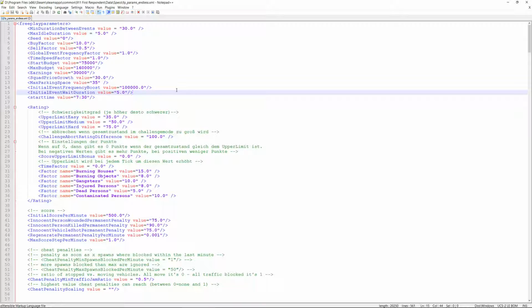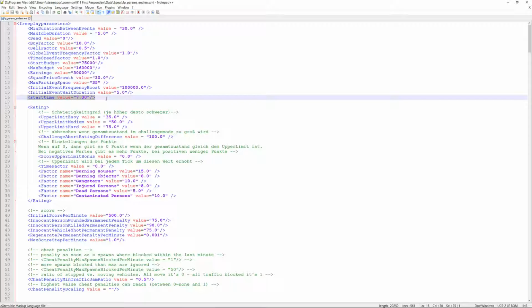I'm understanding from hearing from some people that sometimes it works and sometimes it has no effect on when you first start the game. Your mileage may vary. Is the best I can do for you on that. And then the last one in this column of values is the starting time value. And the description on this that I'm most familiar with is when you start the game, how much time do you have before the first incident or event?